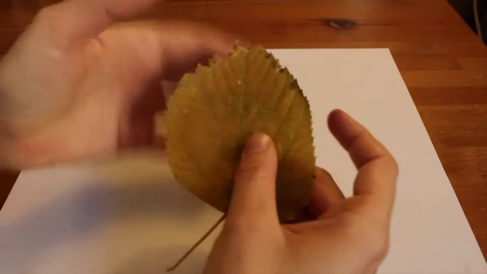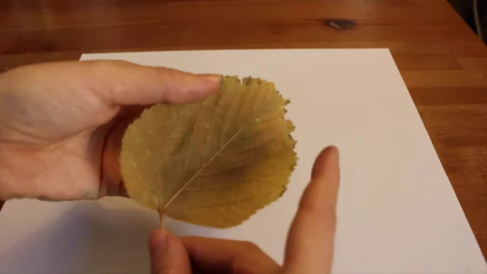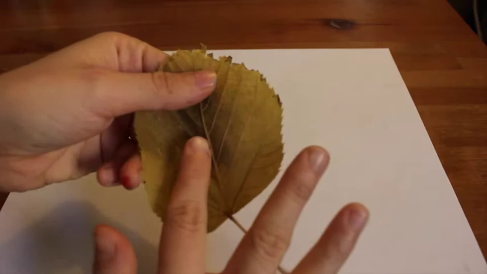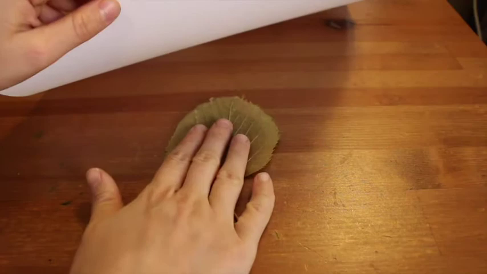So let's look at our basswood leaf here. You can see there's a nice smooth side, but when we flip it over there is a very bumpy side with lots of bumpy textures. This is the side that we are going to use for our leaf rubbing activity. So I'm going to make sure that my leaf is vein side up, that bumpy side up.